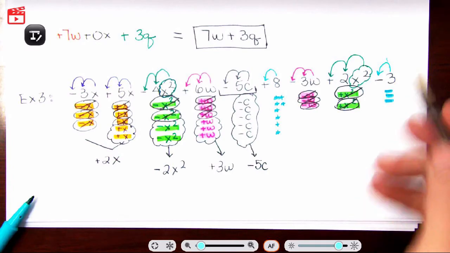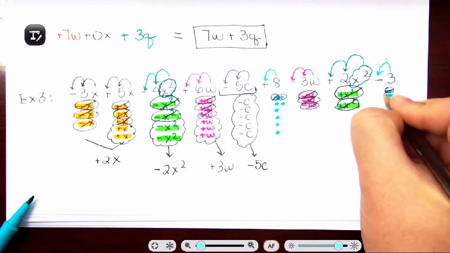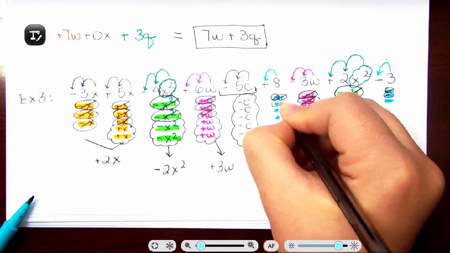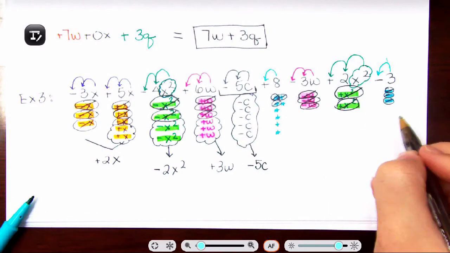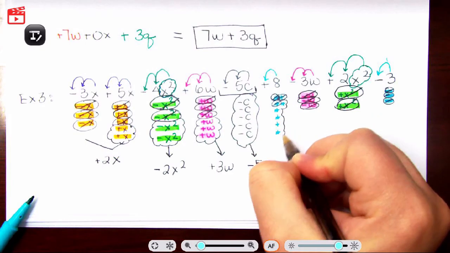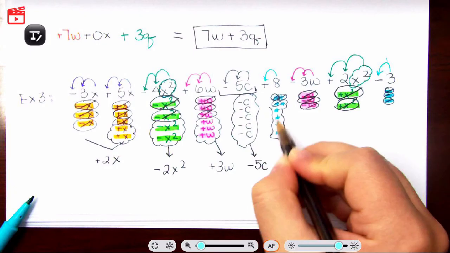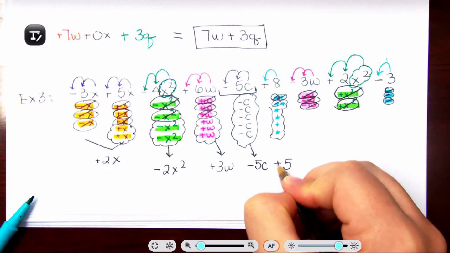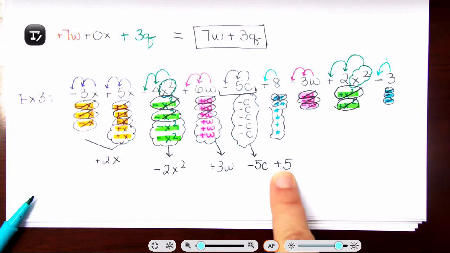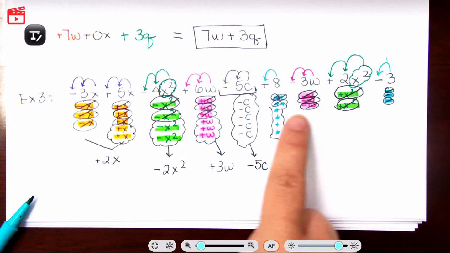So again, guess what, you guys? 1 plus, 1 minus, 0 pair, cross it out. 1 plus, 1 minus, 0 pair, cross it out. 1 plus, 1 minus, 0 pair, cross it out. I have lots more pluses, but I ran out of my minuses. So that means what is left over? I have 1, 2, 3, 4, 5 left over. 5 what? Well, these are just 5 pluses, so you're just going to add 5 pluses. You don't put a letter if there isn't a letter next to it. All right, so what is left over? That's it. Nothing's left over. Everything else has been circled, crossed out, so that is 5.